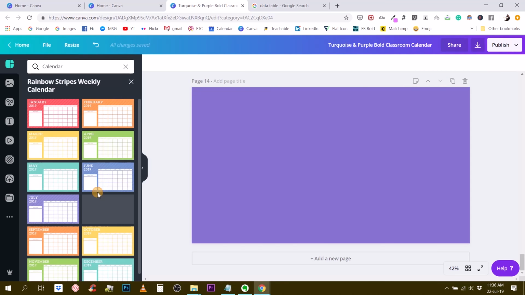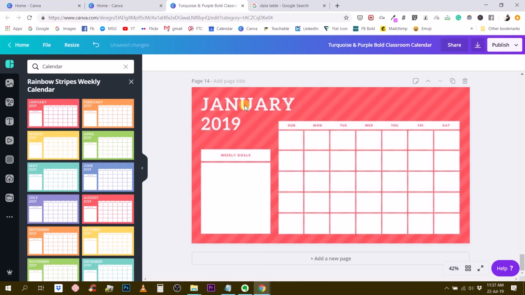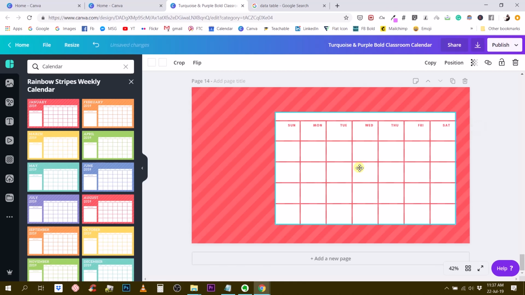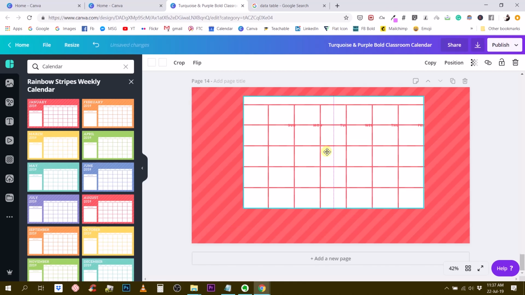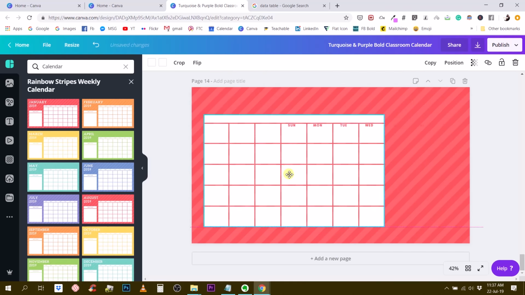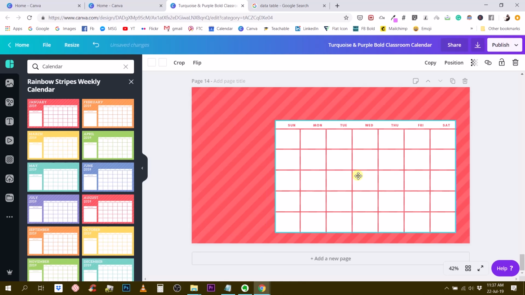So I'm going to use this one. I'm going to go for the red, doesn't matter. And what I want to show you is this. Let me first delete everything I don't need. See this? When I click on it, I don't have the ungroup button activated. So it means this is not a grouped element. So if I move it though, I see that something is going on. I'm losing my text right here, right? The alignment of my text.